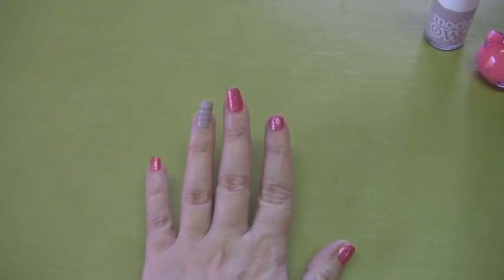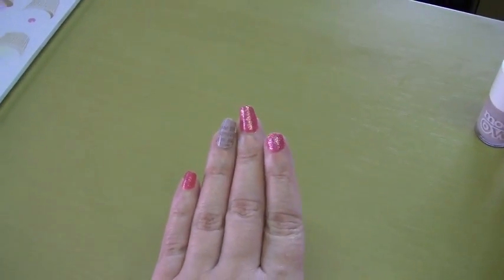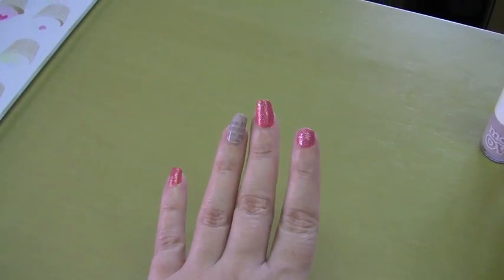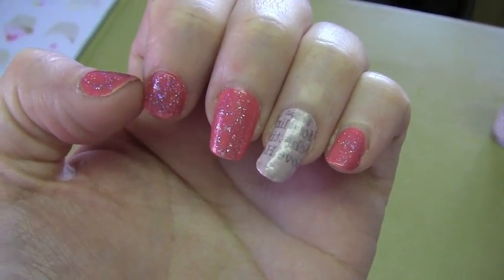Everyone, Kelly here. Today I'm going to be doing my nails of the week. I've had a couple of breakages, but I'll show you. This is what I've got on today.